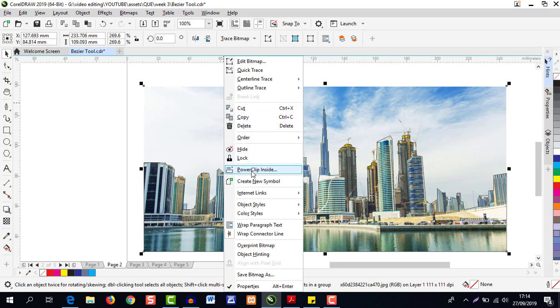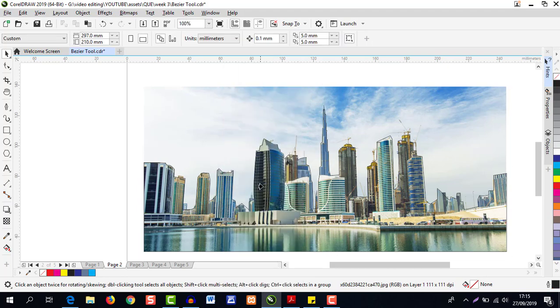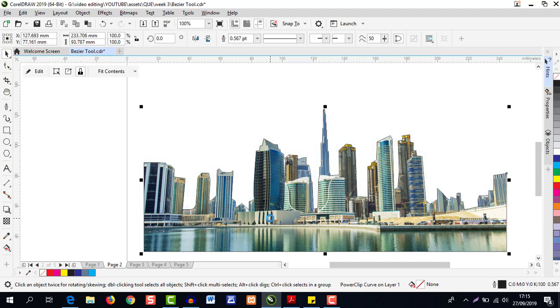As I do that, I'll have to power clip this particular image inside what we've drawn. So let me click on this option here. Then I go inside. This example is that we've used the pen tool to eliminate part of the image that we don't want to have.